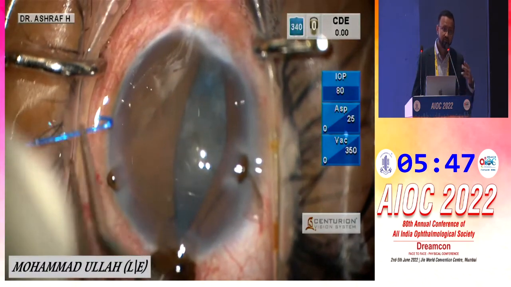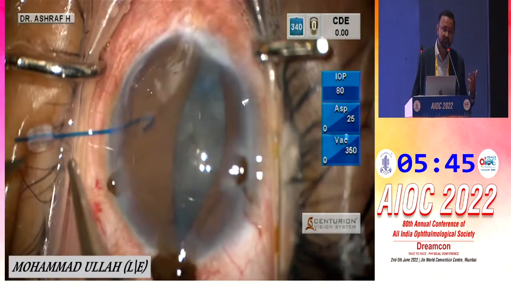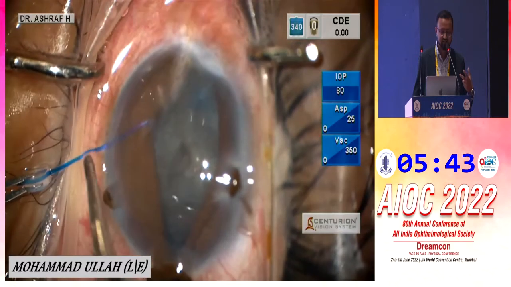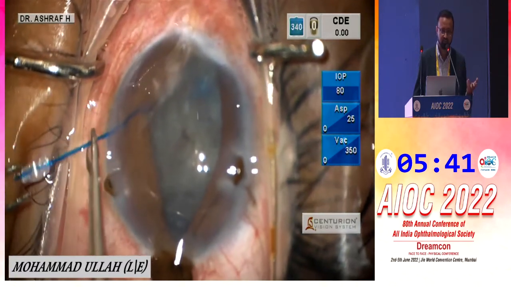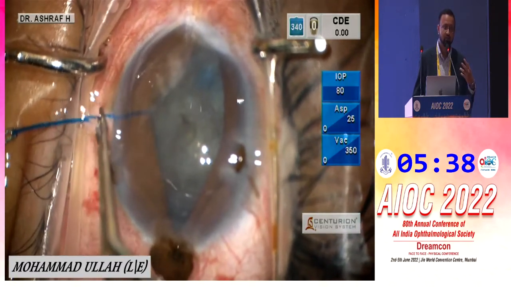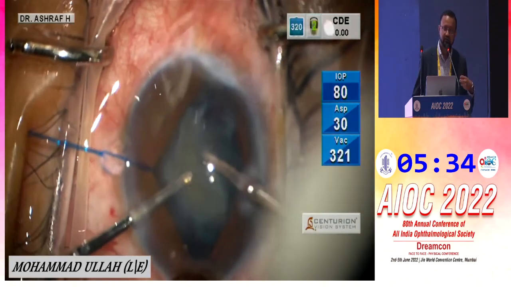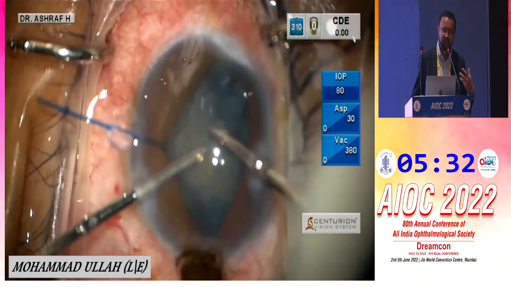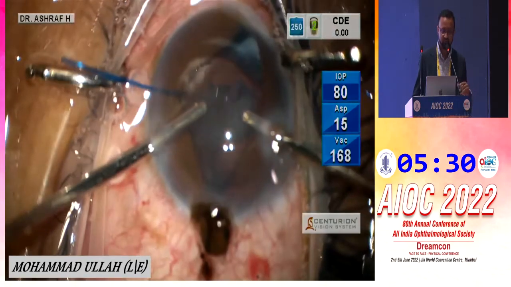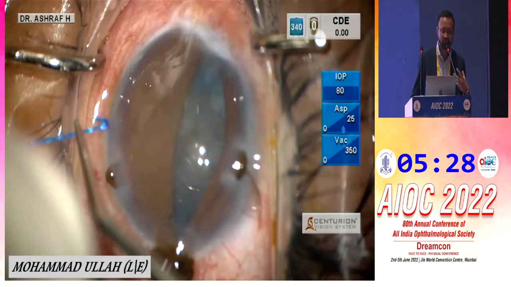I show the 4 hooks insertion, and sometimes we can assess the situation and just go for 1 hook and complete the surgery. Every time, 4 hooks is the traditional approach. If I am confident enough and the patient's eye supports it, we can complete it with 1 hook, as long as I have proper visibility of what I am doing.